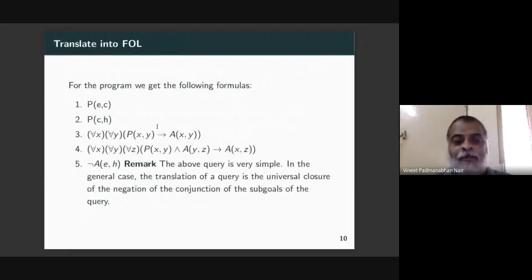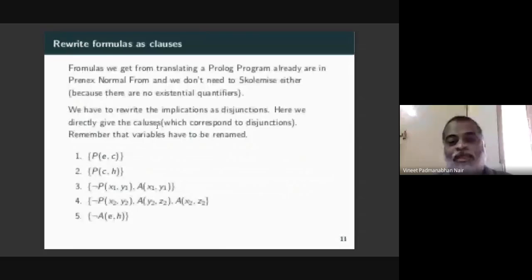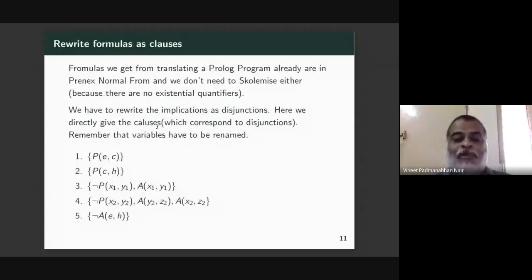Similarly, for the other x y, since it is happening in the same rule, negation remains as such. Then you are coming to the fourth rule. Again, there is an x, y, and z happening there. To keep track of that x and y, you are renaming it as x2, y2. You could rename it as z1, but I kept z2 to make sure that z is happening with the second rule. And then the negation of the query comes as it is.